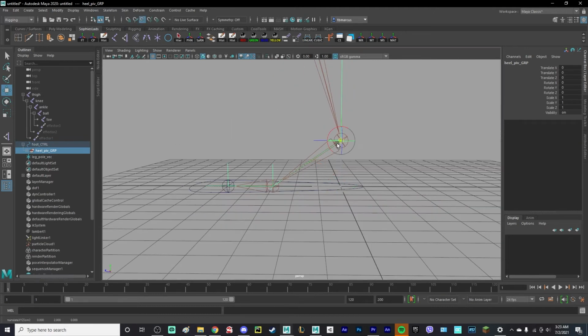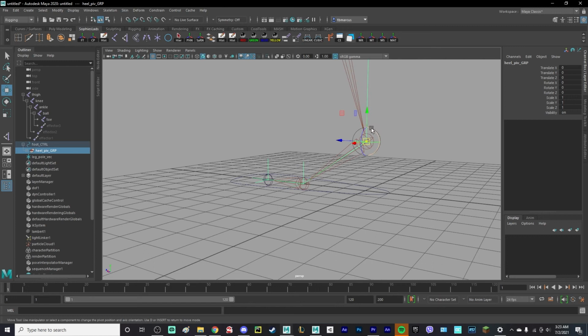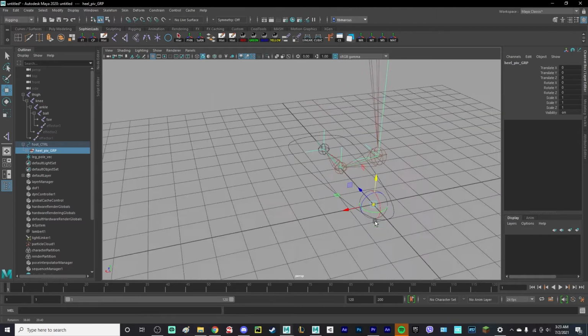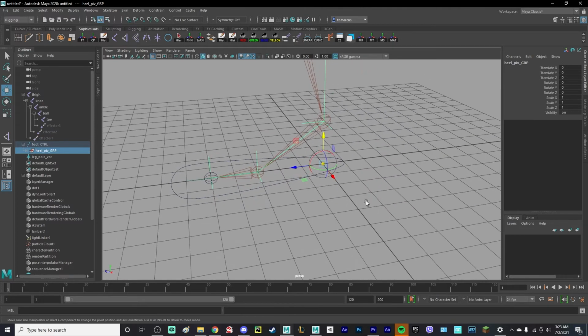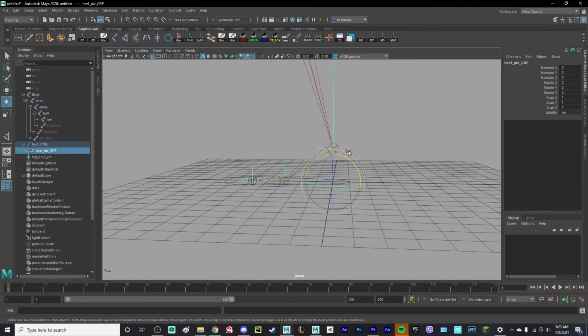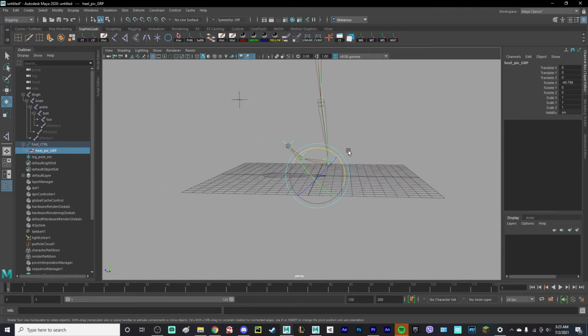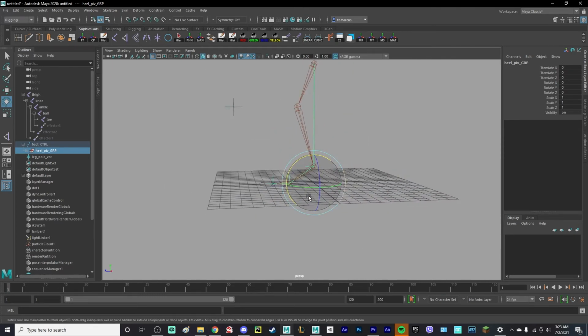D, snap it to here, and then hold X instead of V this time, and move it down, and snap it to the grid. X allows you to snap to grid points like we did before. And now this group allows you to do a little heel pivot. See? Very nice, very nice. So now that we have that out of the way, we're going to do something a little complicated, right?